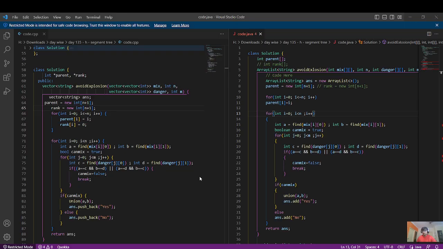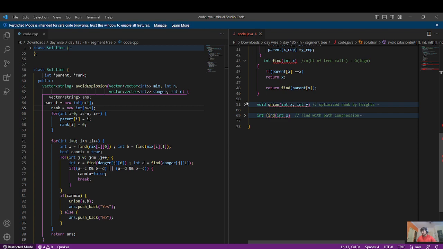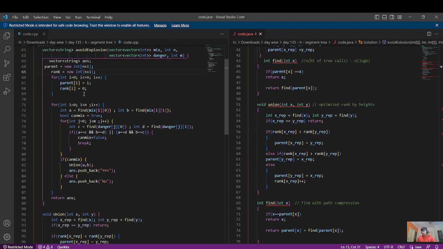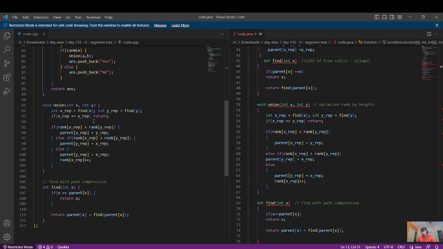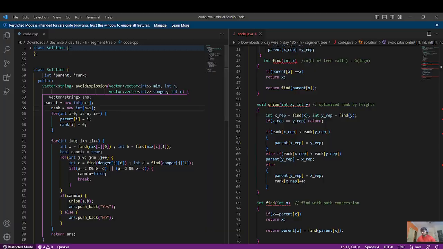And the last part is about the C++ code and the Java. So this is the Java code I explained to you guys. This is the simple union and find. This is the optimized union, and this is the optimized find by the path compression, right? The same code in the C++ looks like this on the left hand side. C++ users will be able to understand it more rigorously and well. So they have vectors and all, everything. So I just scroll it for you guys so that you can also get help with the source code of C++. So that is it for today's video.